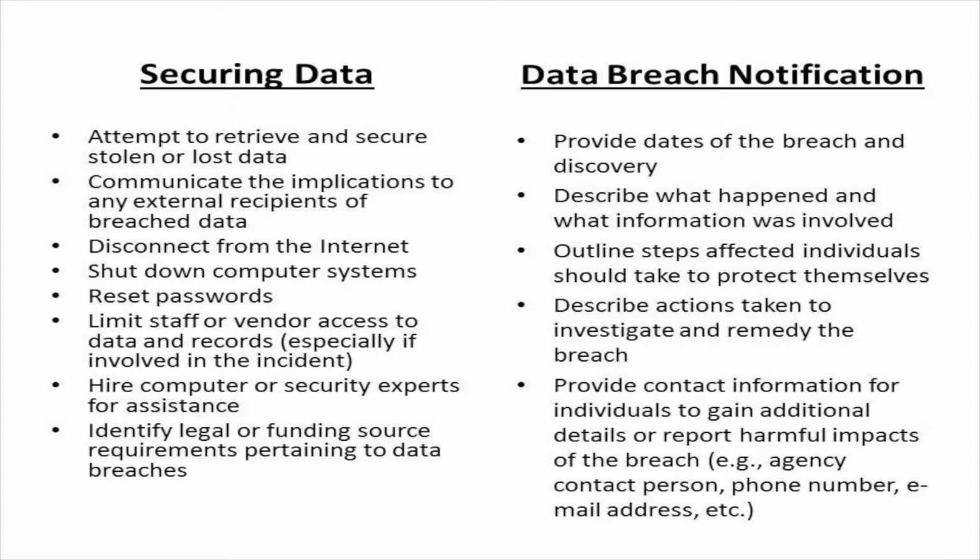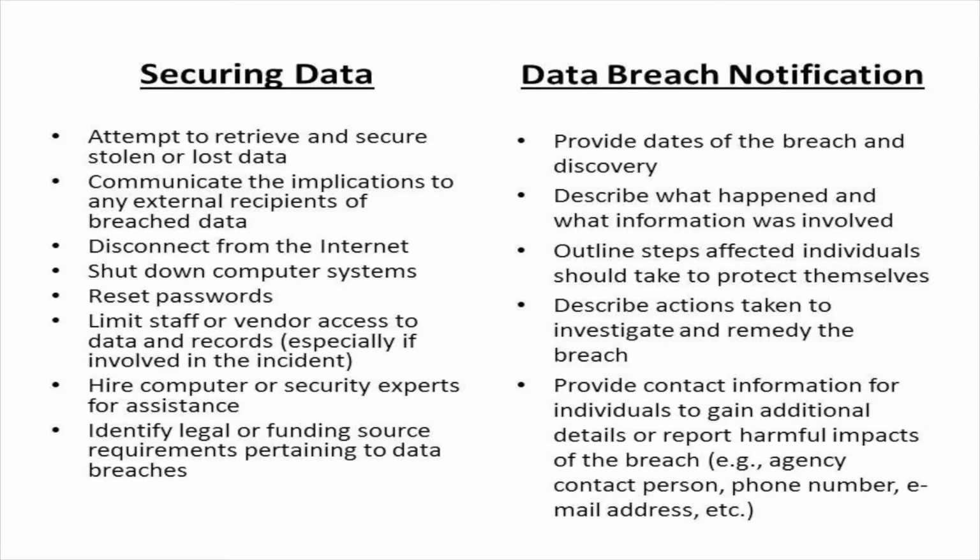Now let's look at securing data and data breach notification. To secure data, attempt to retrieve and secure lost or stolen data. Communicate the implications to any external recipients of breached data. You want to disconnect from the internet. You want to make sure you shut down your computer systems and reset any pertinent passwords. You also want to try to limit staff and vendor access to the data, especially those involved in the incident. And you may want to hire computer or security experts as well. And you want to identify any legal funding sources for requirements pertaining to data breaches.